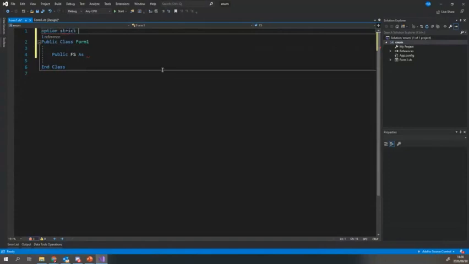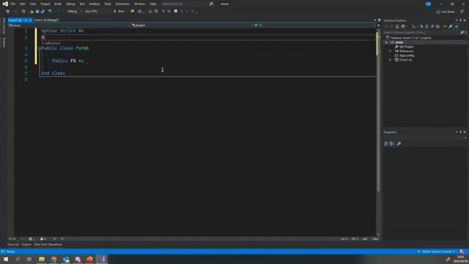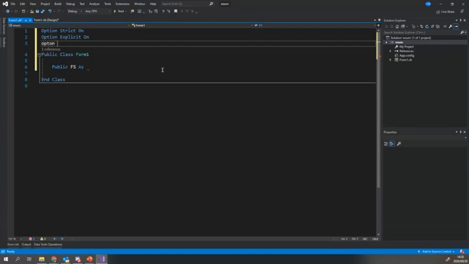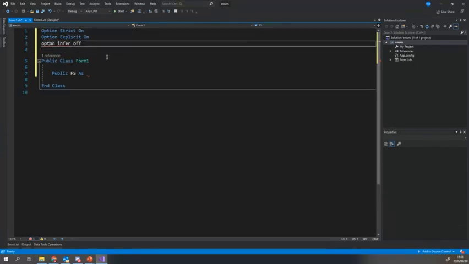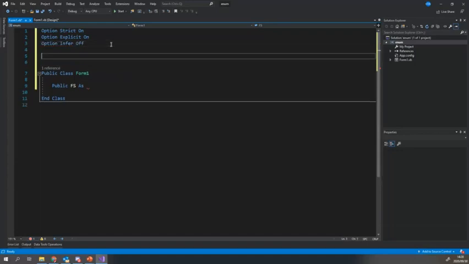Option Strict, because like I said, every time we show you code, I will add them as well. Explicit On, Option Infer Off. Okay, and then after this, we'll have our imports.